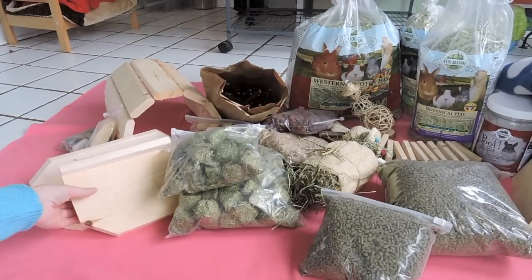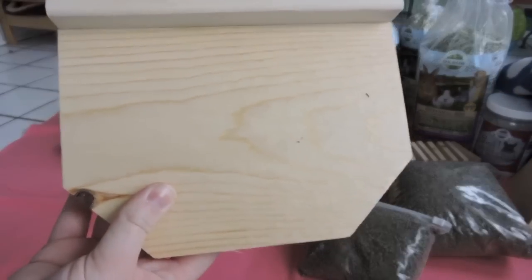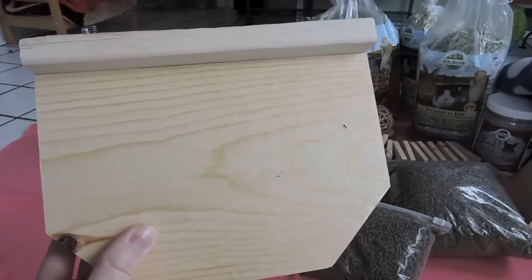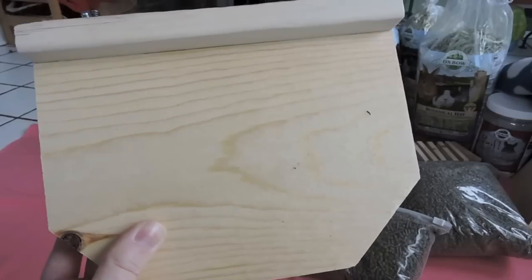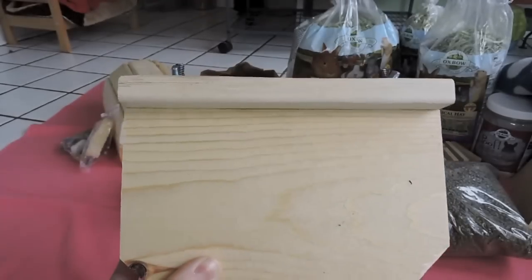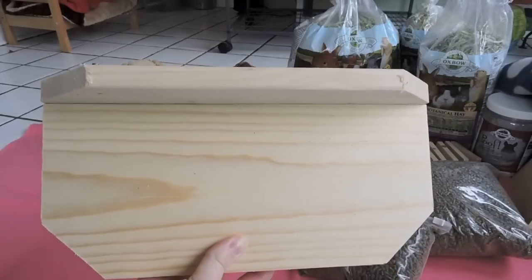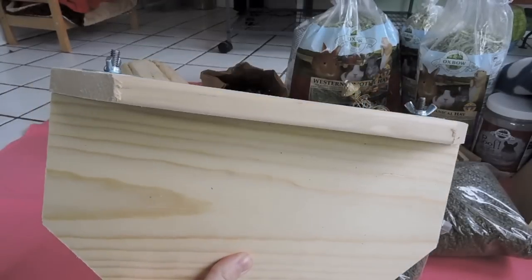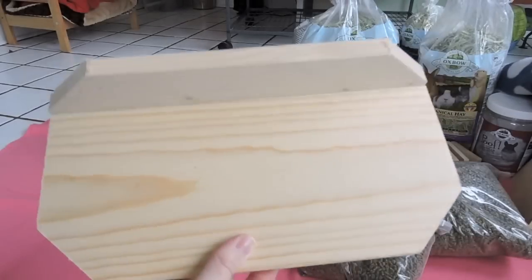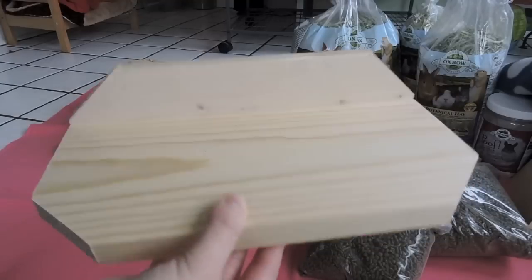The first things are these ledges. This one here is a lounging ledge — it's eight inches — and I got two of these to put in the cage. They just have attachments on the back. Then I got a longer one and I got two of those as well. These were from her website. I think this one was $10 and the other was $7.50, so it's a pretty good price for something you could probably make yourself, but it's just kind of a pain — time is money.